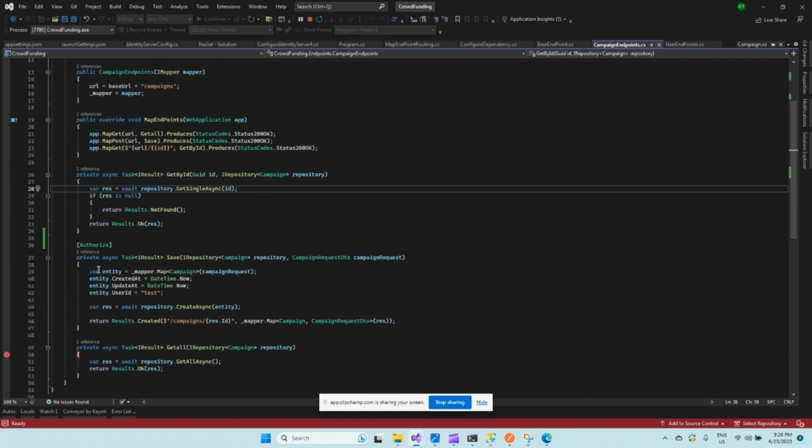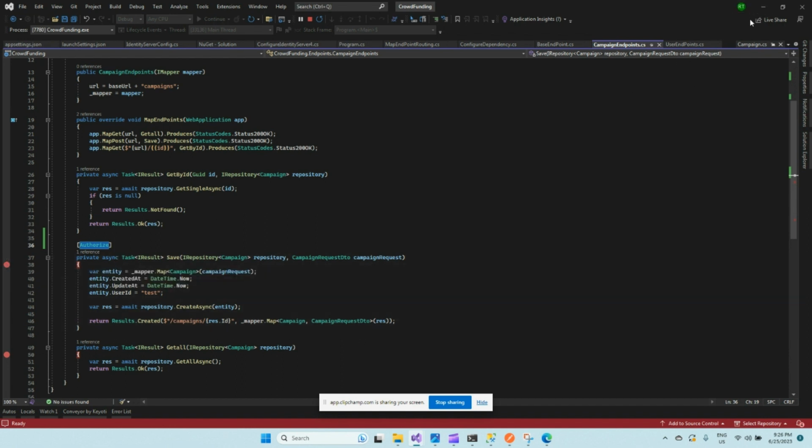endpoint. We have put authorize here, and now we'll need to get the user as well, since it's in authorized mode. By default, without the token, this breakpoint would not hit.